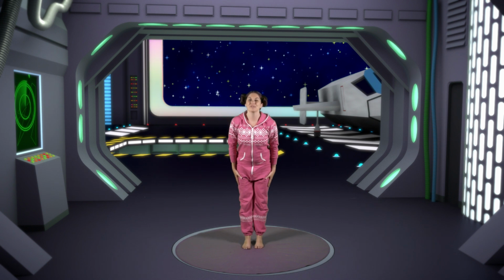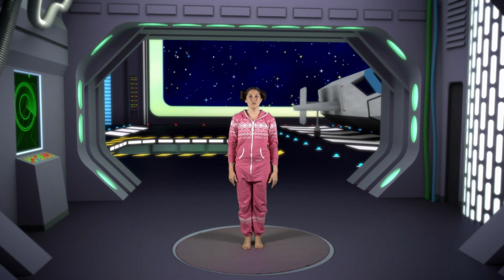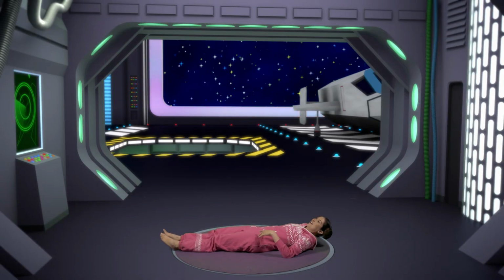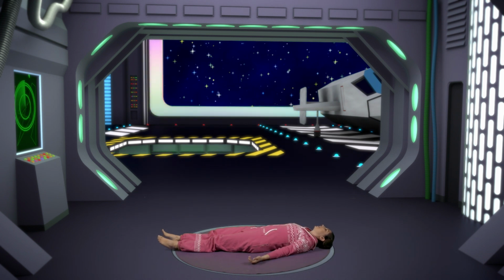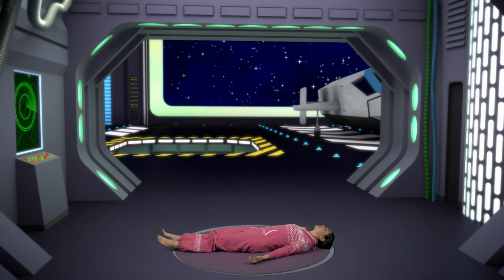They all bow to receive their special medals. And for now, they can all rest easily. For the first time in a long time, they all sleep. Lying all the way down. Take your legs long and your arms down by your sides and close your eyes. It's been a very, very tough time.